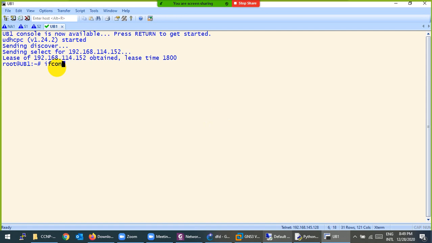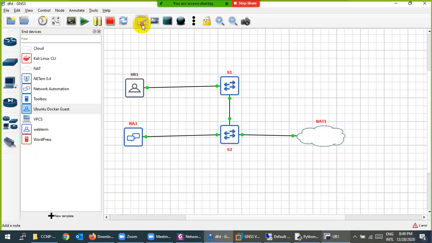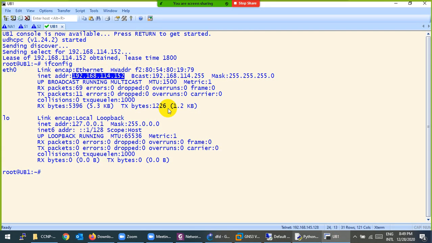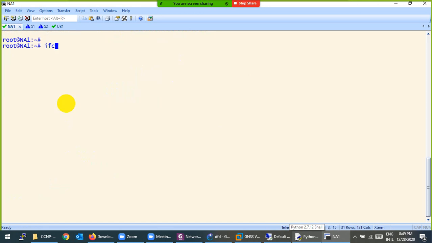This one already got the IP because we said take it from DHCP. So Ubuntu has this IP. Done. Now let's go to network automation.